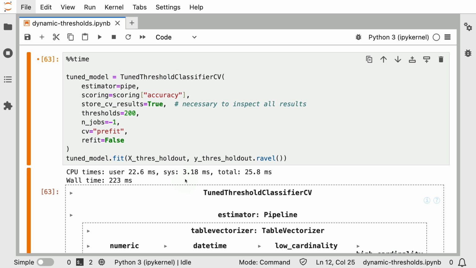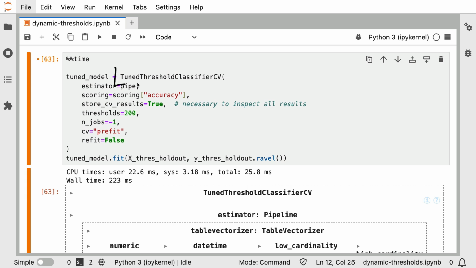The final thing that's worth mentioning at this point, if you are considering going down this prefit route, is that it is recommendable to use a separate holdout set to do this thresholding on. You don't want to reuse the train set over here because that really opens up the door to overfitting. If you're curious to learn more about that, the show notes will have a link to a scikit-learn doc that explains this in more detail.